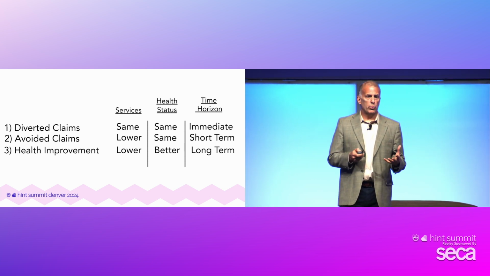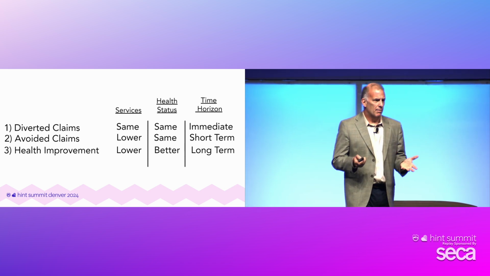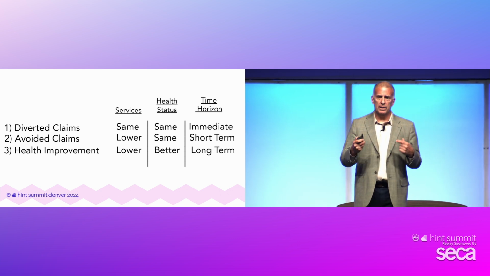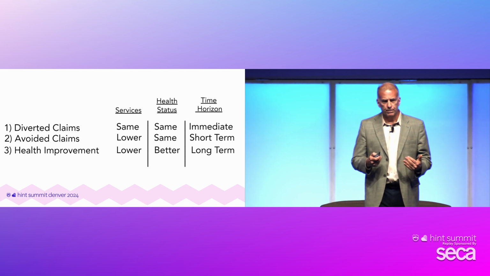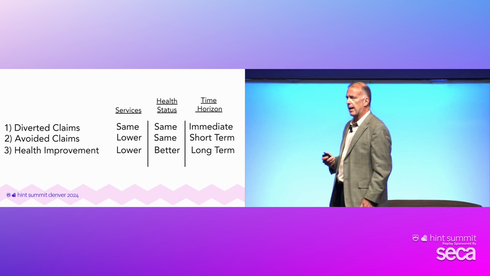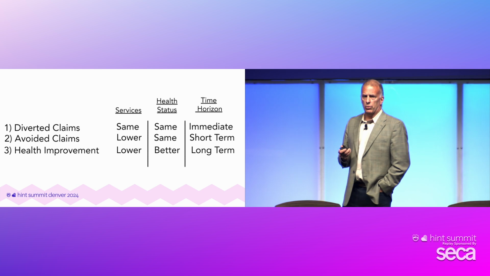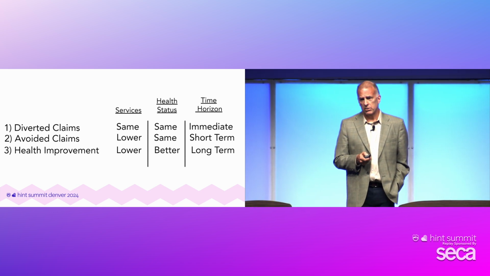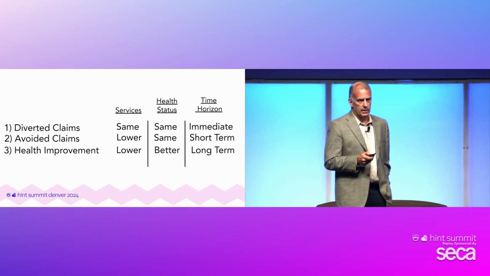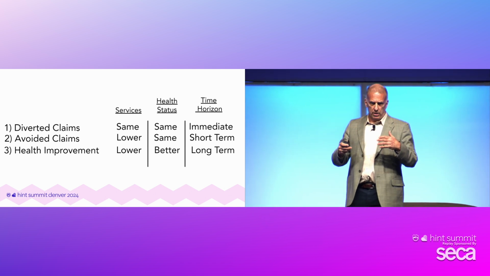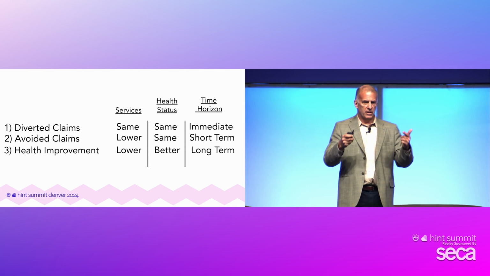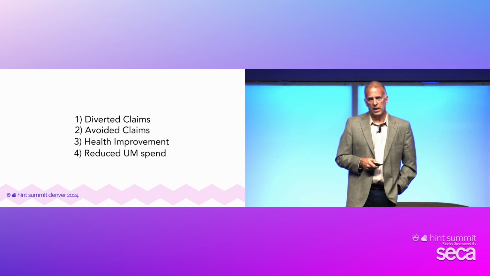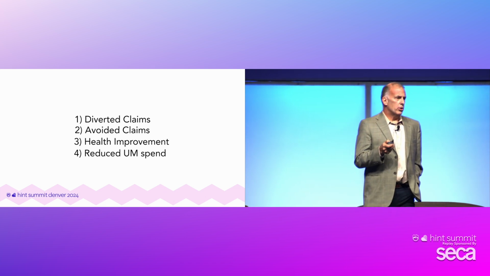The avoided claims are generally short-term. So pick a number. I'd say, you might know better than I do, 6 to 18 months, right? You need a little bit of time to let the model get some traction, change people's habits, things like that. And then health improvement is more longer term, isn't it? Now we can quibble about what long-term means here. A year, 2 years, 3 years, again, I'm open to any of your ideas on there. But I think the general construct here is correct, that each of these has a different horizon of savings. And I'm going to talk a little bit more about that towards the end, but just wanted to introduce that here. The last one was reduced UM spend.